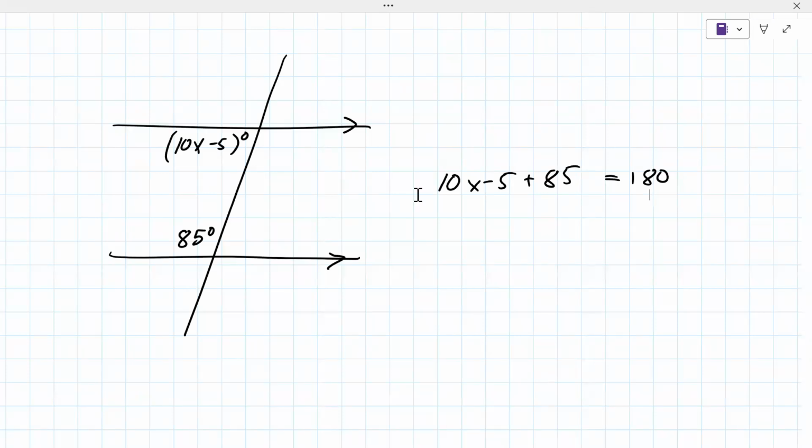Just to make sure, I added 5 at first. This is minus 5, though. So I would combine these. You could add 5 to both sides, if that's what you're asking. Yeah, that's what I was going to do, and then make it 10x plus 90 equals 180. If you're adding it to both sides, you're adding it here and then over here to the other side of the equal sign, which could be okay. It's not wrong.